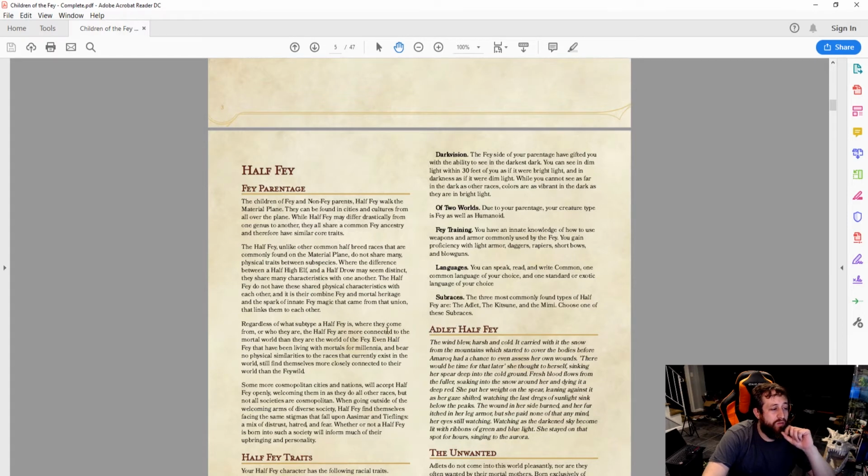While you cannot see as far as other races, colors are as vibrant in the dark as they are in bright light. So you have color dark vision, but it's only to 30 feet as opposed to 60. You are considered Fae and humanoid, with this child of 2 worlds. That was something we saw in the new Minotaur and Centaur Unearthed Arcana. This kind of, you are affected by both things.